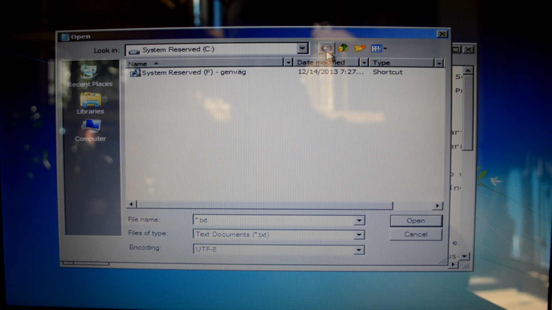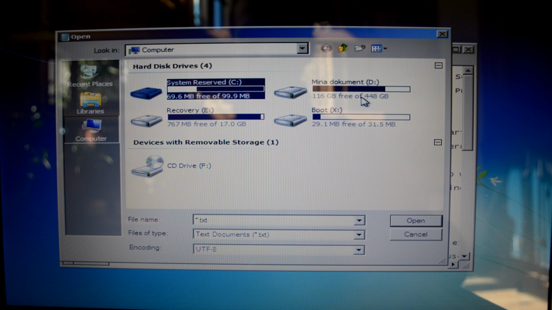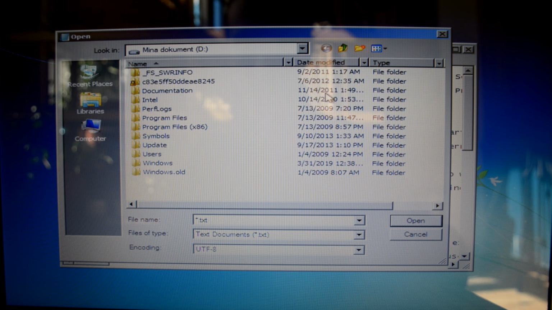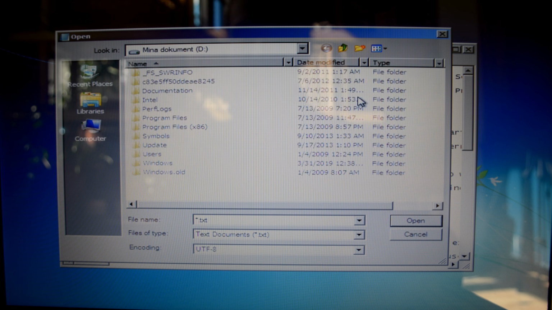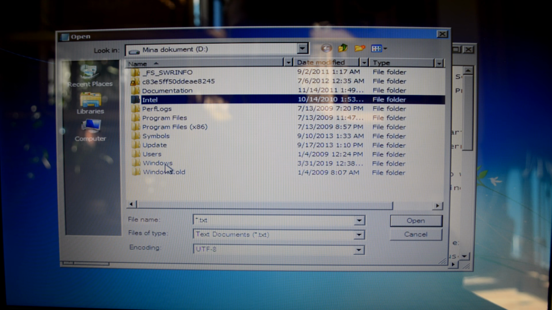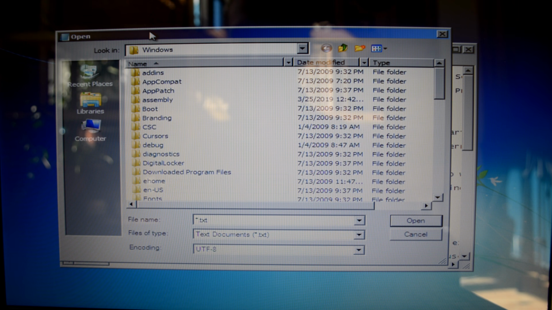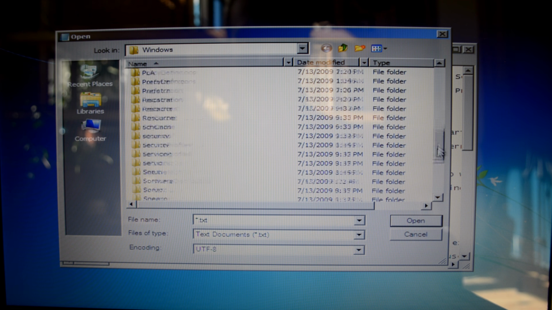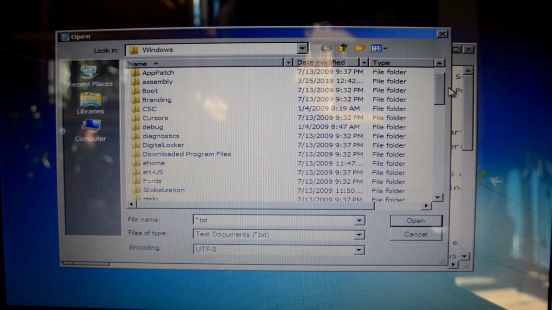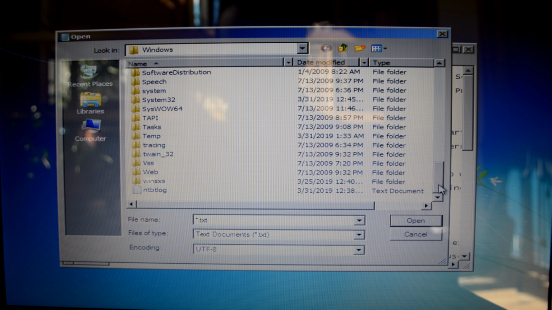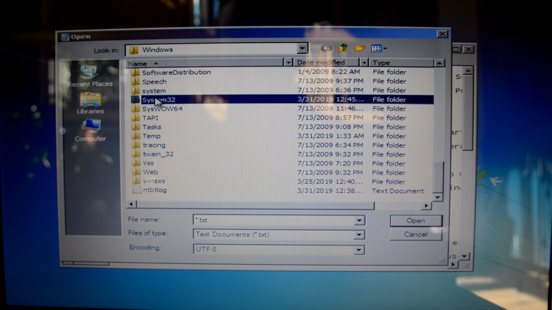No, it's not. It's often C, but if it isn't C, you can find it in your documents. It's a little bit different depending on the computer, but basically it's usually the big hard drive with a lot of space left. And you want to find a folder that has Windows installed on it, like this one, Windows. Because then you can scroll down. Let's see here. To System32, which is where you want to go.